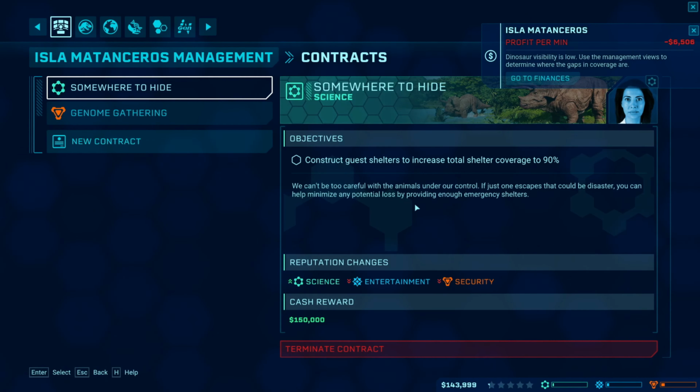Like, how do I increase this? Do I just do a new thing?